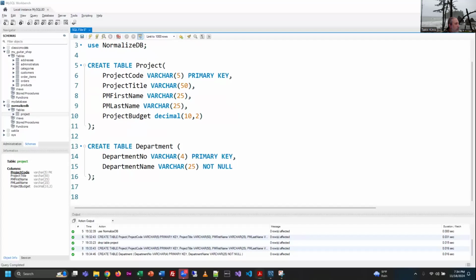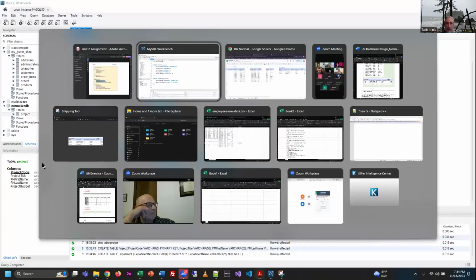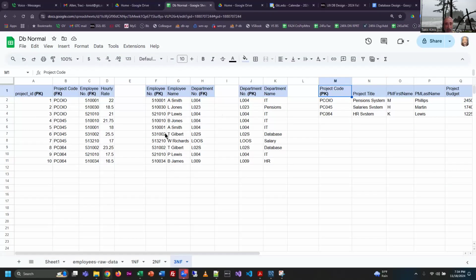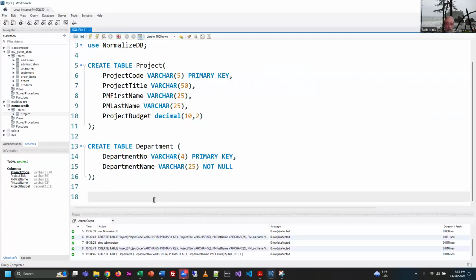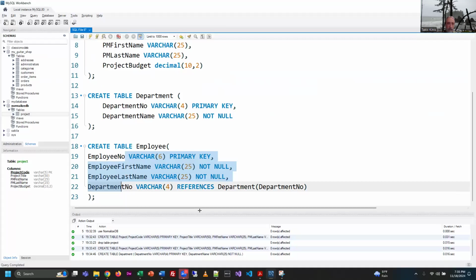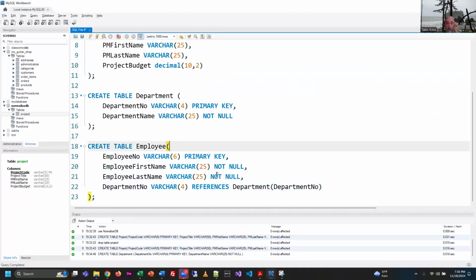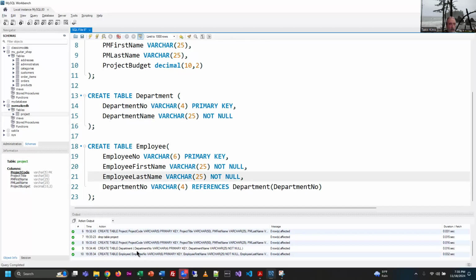Next, we're going to do the employee table. And I'm looking once again at this as a guide. I want you to notice that I have at least one foreign key here. So I have to reflect that in my code. So here's the design on that one. Okay, so I got our primary key. We broke it down in the first name, last name, which we didn't do before, but we could. And then we have our department number, which references this foreign key from the department table, which is a primary key, right? So it's the same field. All right, so we're going to run this one. There it goes. Looks like it created.